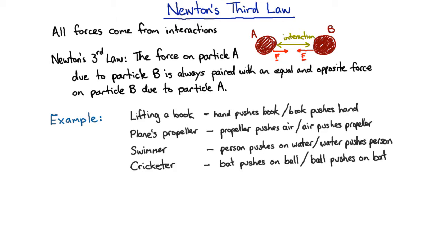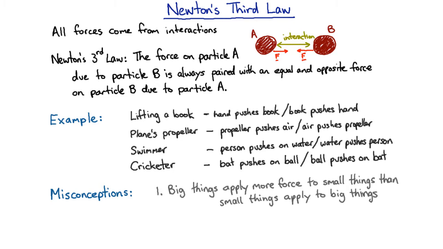Now there are some very common misconceptions that people fall into when they look at Newton's third law. And the first is when a big thing interacts with a small thing, that the big thing applies a bigger force. For example, if you step on a blade of grass, then yes, there's a very large force on that blade of grass from your body weight, but in fact, there's an equal and opposite force from that blade of grass up on you. But even though that force is equal, the same force will do a lot more to a blade of grass than it will do to a foot. And so the real way this works is that big things respond to forces less sensitively than small things.